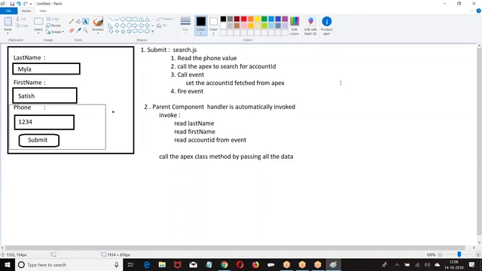I hope you are good. People are good with this? Clear? Everyone is good with this? Any query? Shall we do one more example here? Okay, let us see this one.